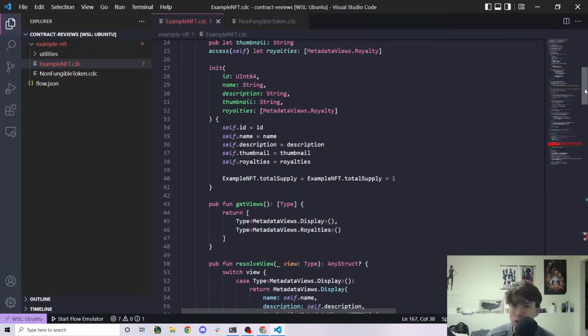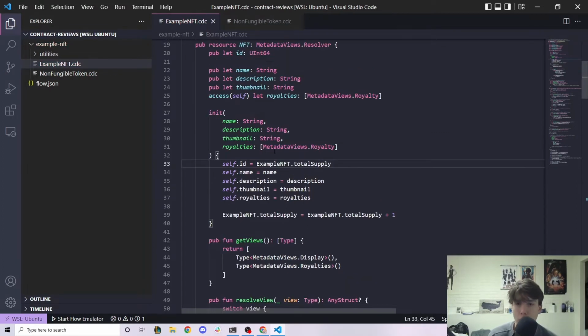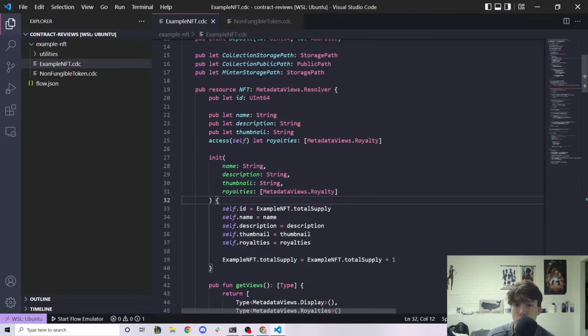Of course, you can do it this way, and if you want your IDs to be incremental like that, if you want them to be 0, 1, 2, 3, you can totally do that. But I wouldn't recommend doing that. What you could do, for example, is in here you could just say self.id equals ExampleNFT.totalSupply, and then that way you don't have to pass it in. And again, that way it's a lot simpler, because if, for example, we accidentally had a different mint NFT function and they just passed in the wrong total supply or something, then it wouldn't work, right? But if you do it inside the actual creation of the NFT itself, you always know that it's going to work. And so this will make sure that the IDs are 0, 1, 2, 3, 4, stuff like that.